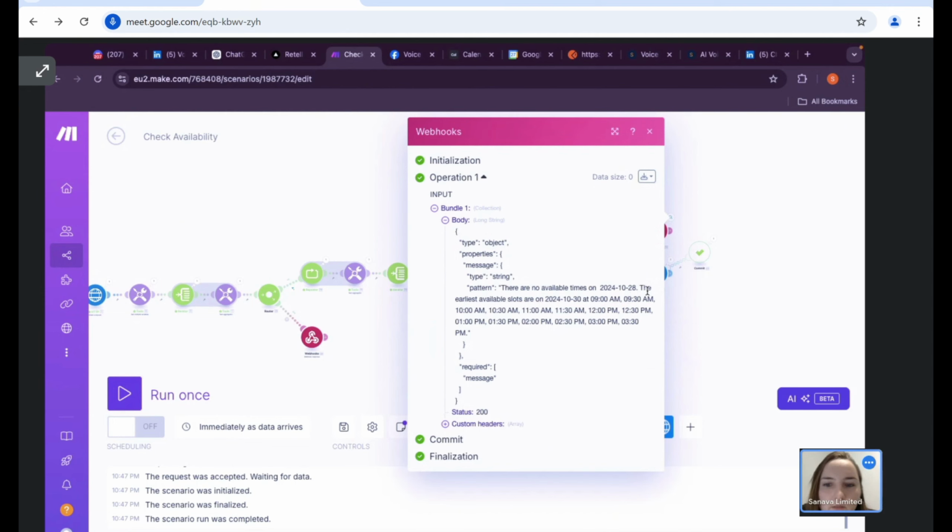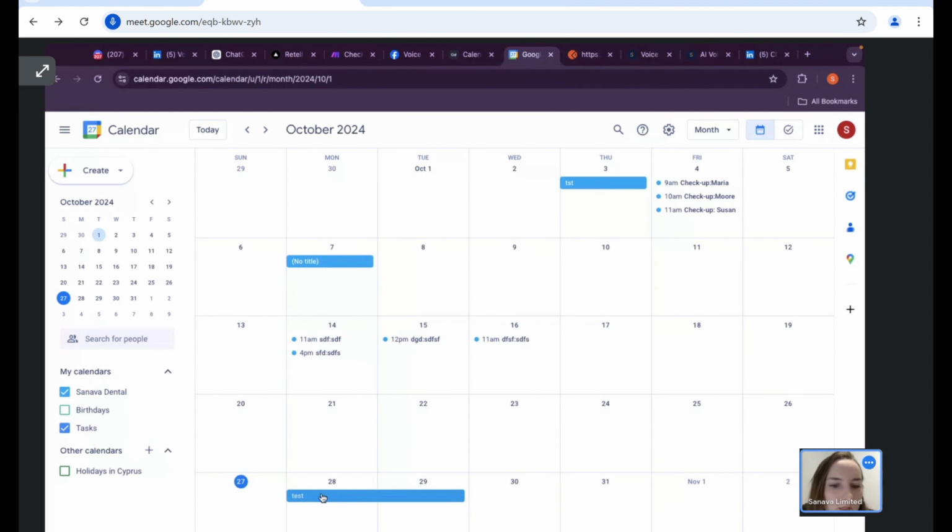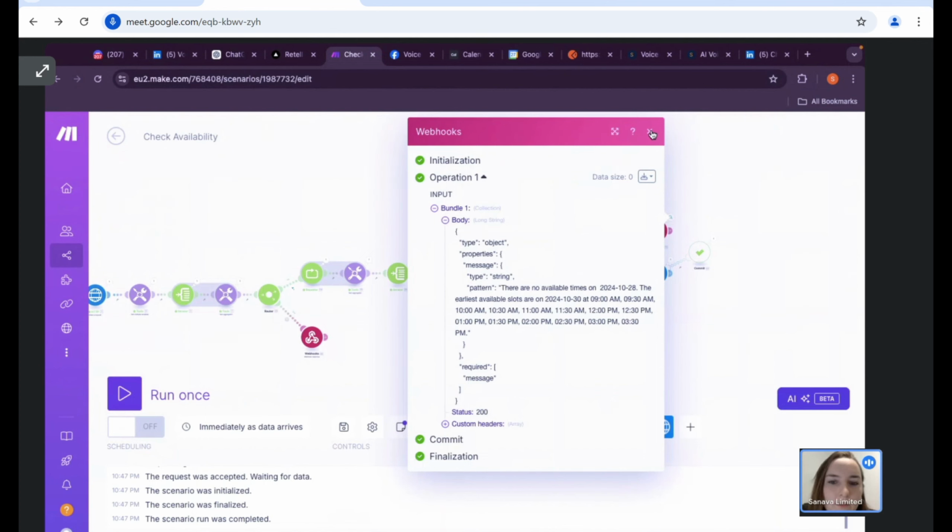The earliest available times are on October 30th, 9 a.m. That looks good. So that's correct. 28 is not available, 29 is not available, and the earliest available is the 30th. So that was correct, as you can see. It's working perfectly fine.